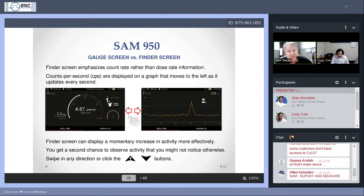For this, we have another type of surveillance screen. We call it the Finder screen. It's available to everybody. It's right there, and it's easy to get. You just have to touch your screen and swipe left, swipe right, or move the up, down buttons back and forth. There are lots of ways to go back and forth between the screens. Both screens are valid for performing search. Both screens will allow you to pull up the setup menu. Both screens will allow the same performance of alarm thresholds and so forth.